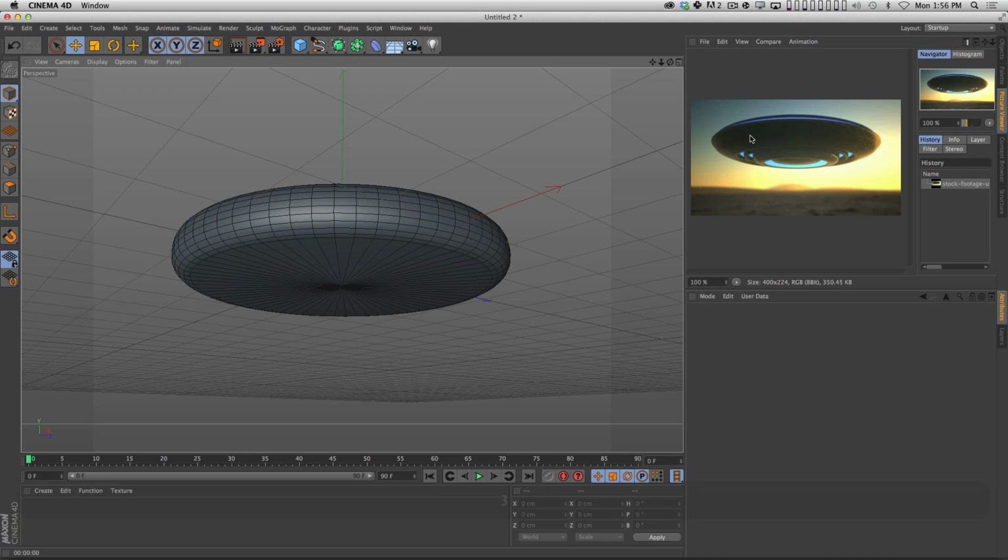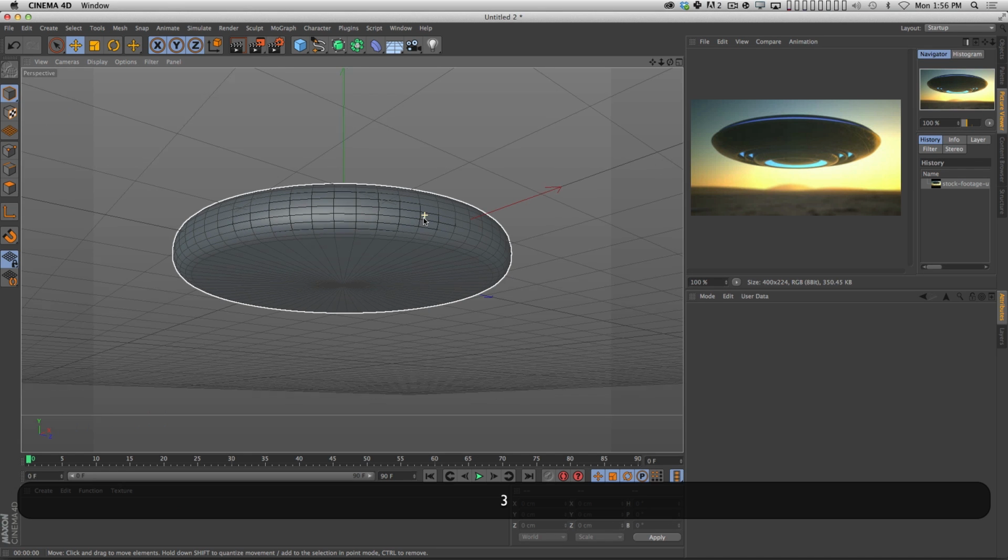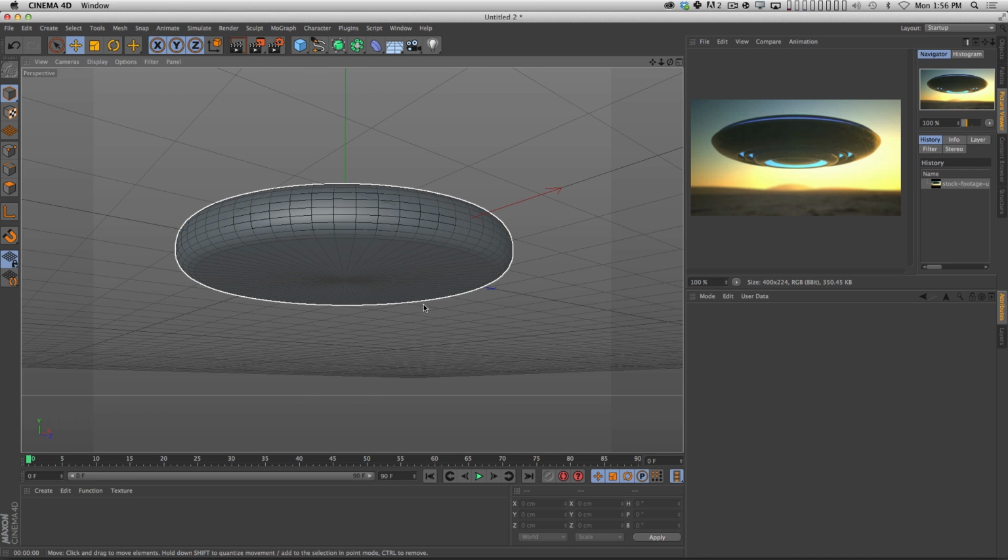Okay, so one thing I'm noticing is that this looks very, very smooth and flat, and it looks a lot like a coin or something. This, it's got a lot more kind of a pointiness to it in the middle. So I actually want to change the shape of this thing, all right? And this is where we really are going to get into some modeling.